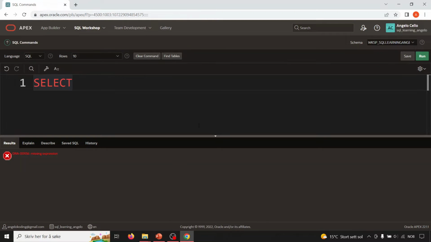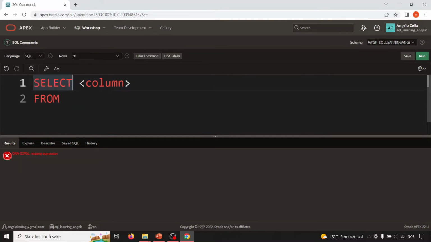A select statement requires at a minimum a particular column, some column.